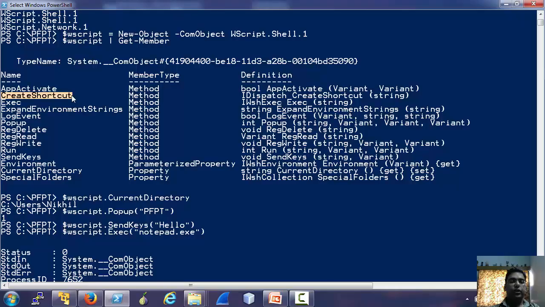Because COM objects are targeted towards system administrators, they come handy for us as well.